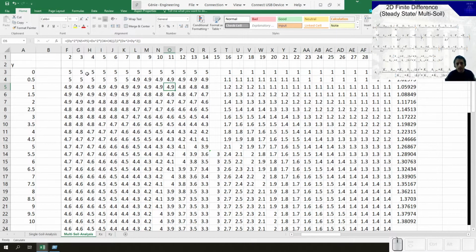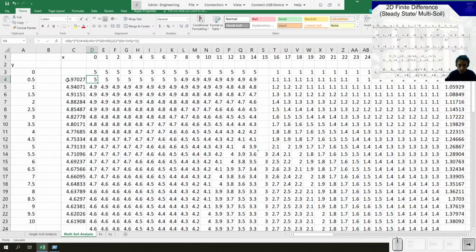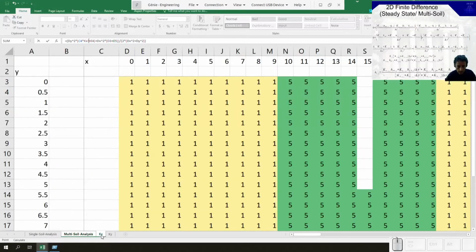Okay, so those are our boundary conditions. So we have to start here with the formula. Yes, okay, that's the first formula. And so we have to start here. Okay, so that goes to kx that was averaged for the upper one. And the next one, so we go to D and E.